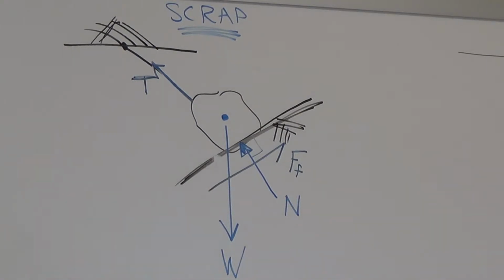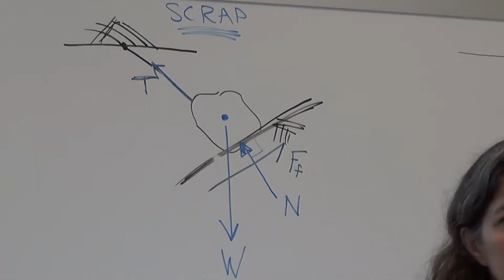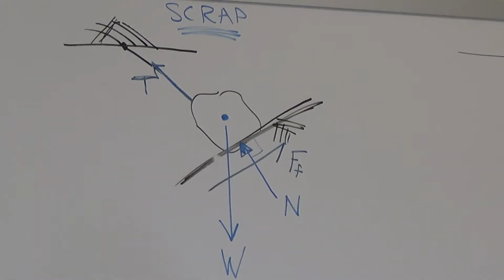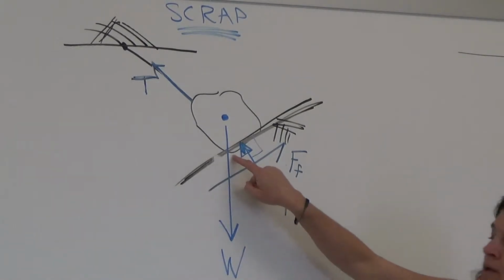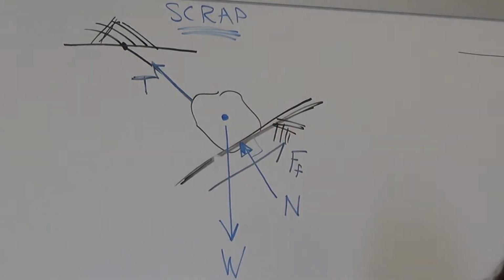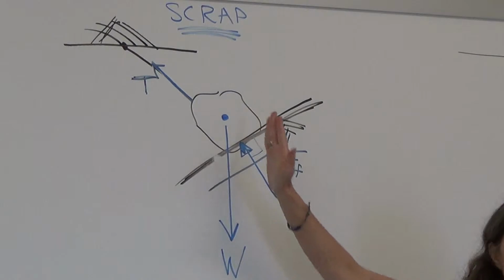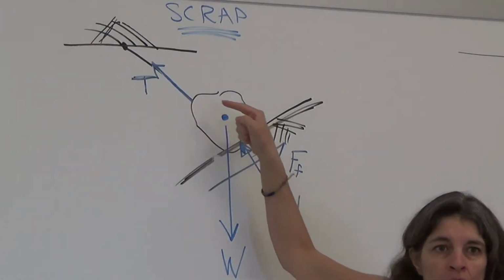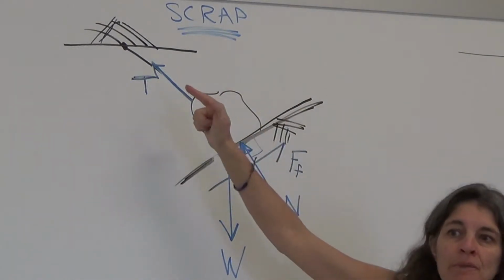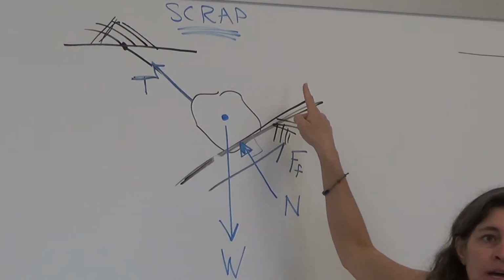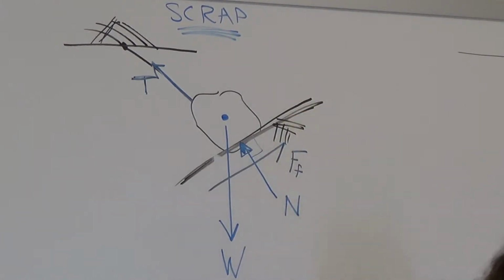All these forces are vectors, right? They all are vectors, so they have a magnitude, and we use variables to define them, and they have a direction. Normal is drawn perpendicular to the surface towards the object. Weight is always drawn down away from the object. Tension is drawn along the cable away from the object. Friction is drawn parallel to the surface in the opposite direction of motion.